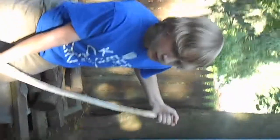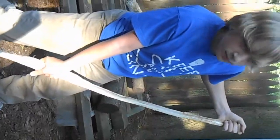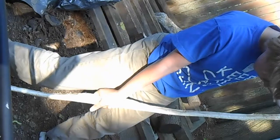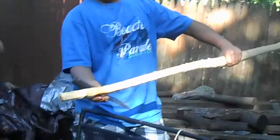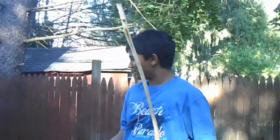Now only a couple inches, all right, Peter. Now let's see what it looks like. If you guys can see that correctly, it would seem that the bottom limb is bending more than the top limb. You can also see the bottom limb has a little bit of a reflex on the tip. We're going to address that later.